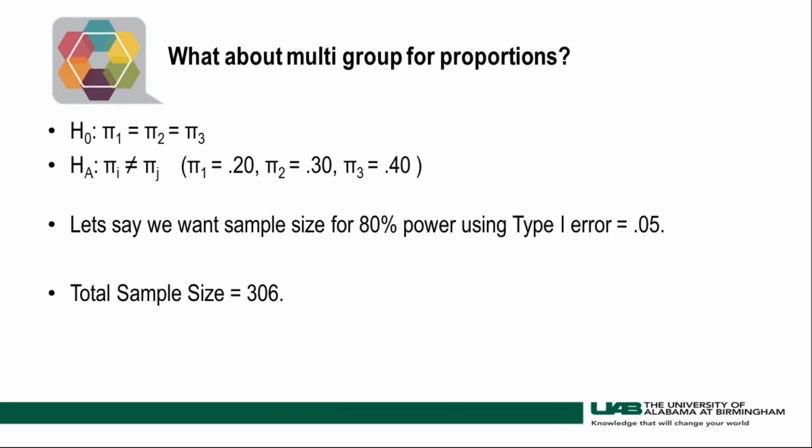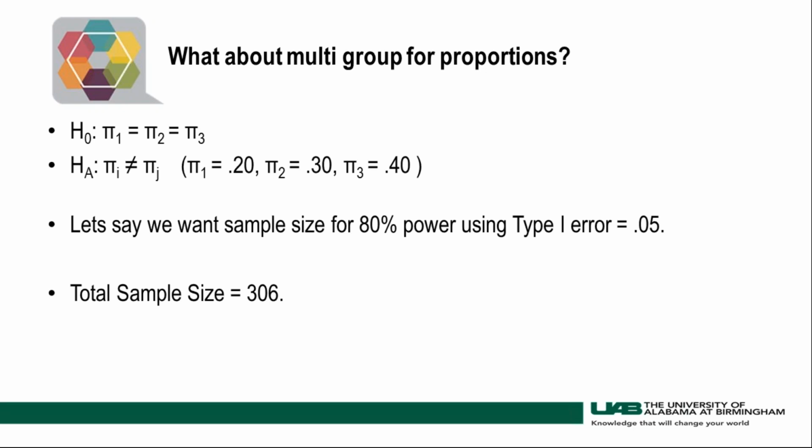Chi-square is analogous to ANOVA in the sense that chi-square tries to compare groups on proportions. ANOVA compares groups on continuous means. That's all it is. But it's not the identical game. I would have to come in and propose 3 different proportions, or I could do 2 different proportions. Technically, I could do 0.20, 0.30, 0.30, but there has to be some variability in the proportions in the alternative.